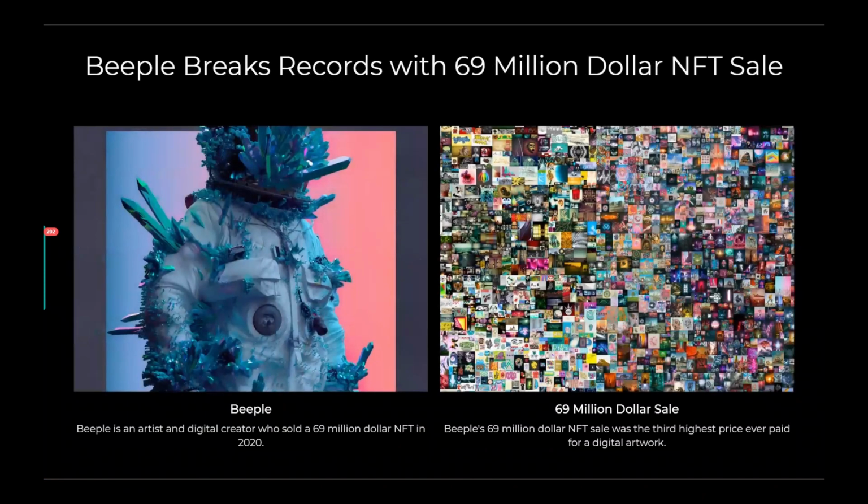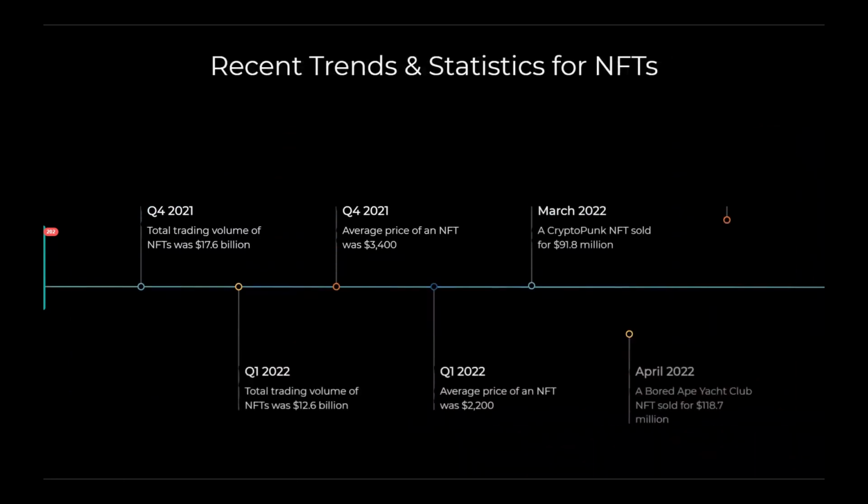Then I just spoke about this. Beeple, like NFTs provided a new channel for artists to connect with their fans and distribute their artwork to their fans without having any middleman in between, right? So Beeple, who is a digital artist, made a record when in 2020 he sold Beeple's first 5,000 days. That was the name of the artwork that was sold for $69 million, right? This was in 2020.